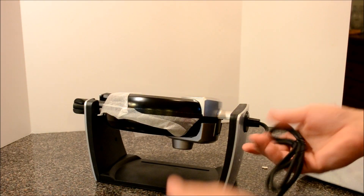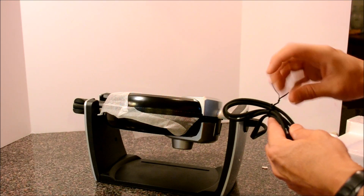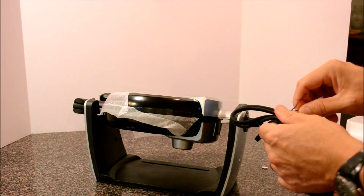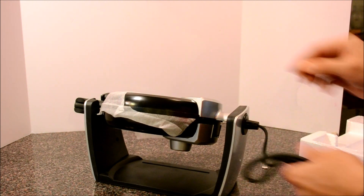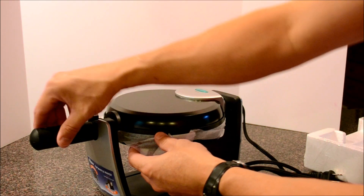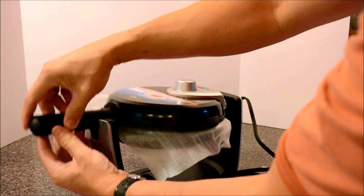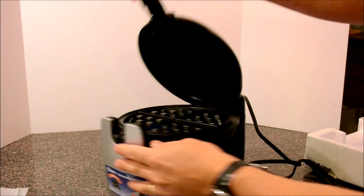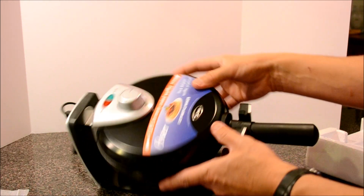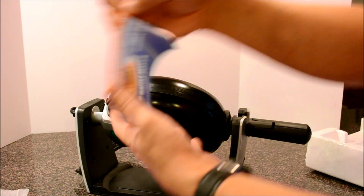We'll just unwrap this. The plug looks like it's about four feet long, which I guess is appropriate for a countertop appliance — you don't want a ten foot cord. And for the Belgian nonstick surface it looks like we have something in between it. There it is, it's got all the units. We'll probably have to remove the sticker before use — that pulls right off, that's good.